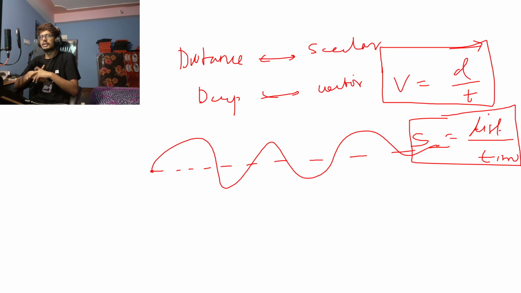Another example of a vector quantity would be displacement, right? So go 40 meters east from my location. I'm telling you, just go 40 meters from my home in the east direction, right? So you'll reach a particular destination. So that is displacement, right? So this is basically the summary of this entire chapter. These were the most important things in this chapter.